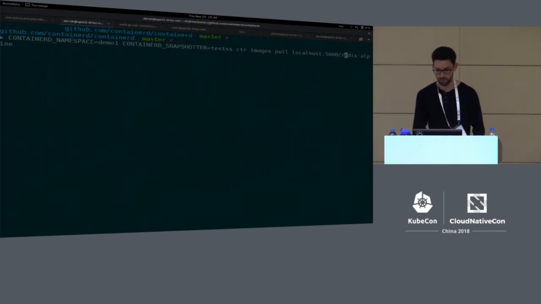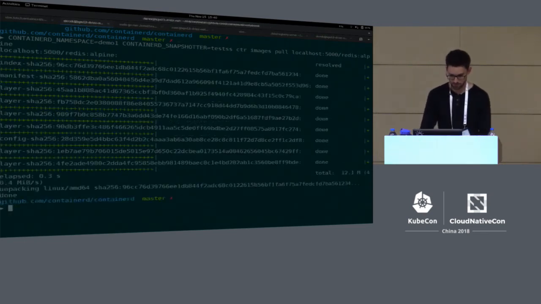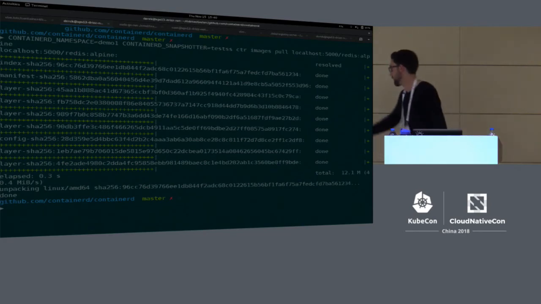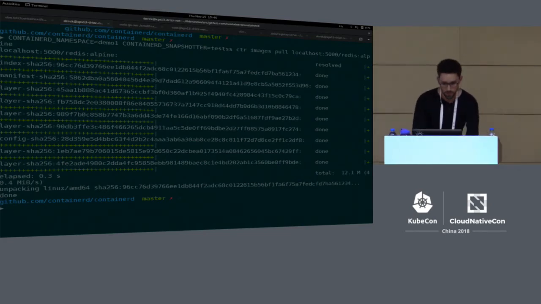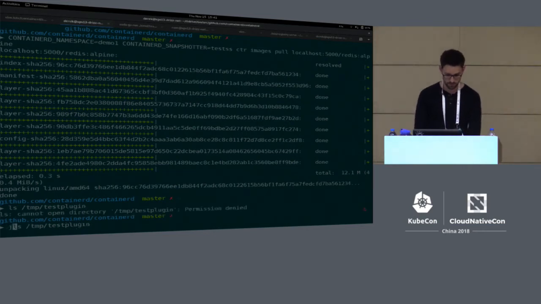It's pulling from a local registry, so it's going to be really, really fast. The last step at the bottom is always unpack. So the unpack actually was able to make use of that proxy plugin, which I had here.